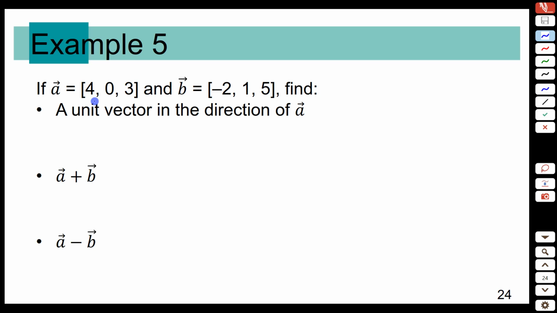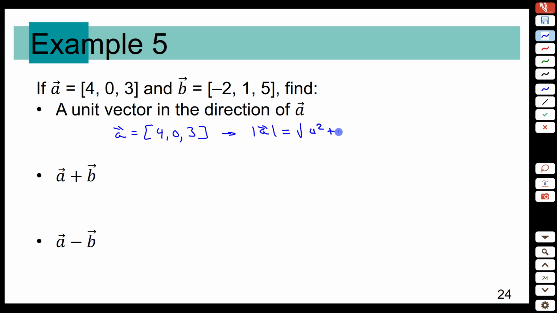In this video, we're just going to wrap up some of the last calculations from the Monday class. Here we've been given two different vectors, and we're asked to first find a unit vector in the direction of A. So for A, a 4, 0, 3 vector, we can tell that it's clearly longer than 1 unit because it's got one side length that's 4 and another that's 3. It's quite long. However, we can find the exact length using our Pythagorean formula.